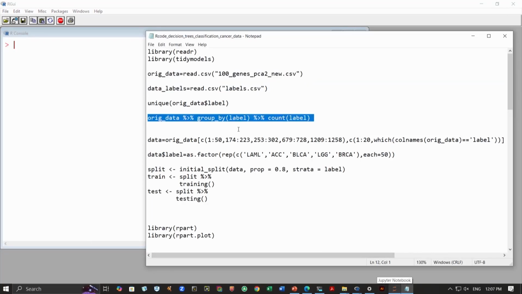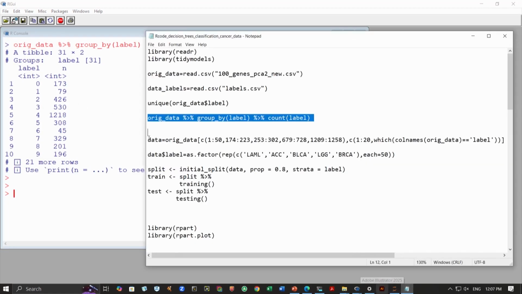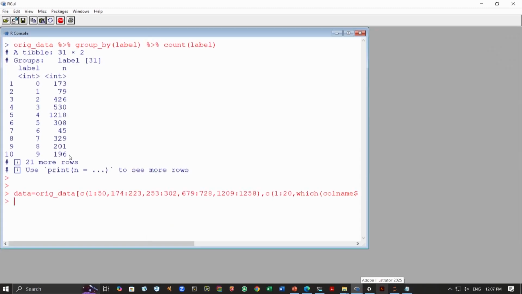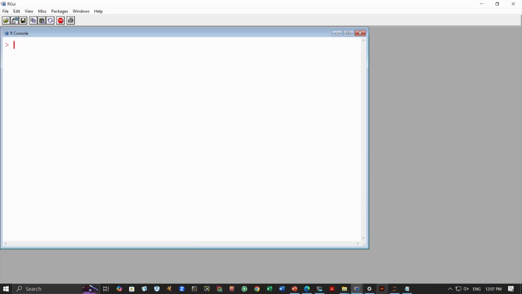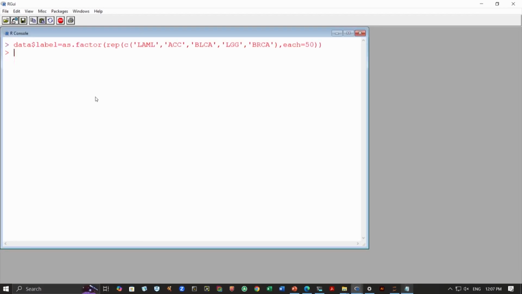We also know how many samples we have for each cancer type, and we have done this before as well. We are choosing only a subset, right, because otherwise if we run on this full data set it will take a lot of time. So, I will just demonstrate with a small data set, and you can try out with the full data set or even bigger data sets. We will replace the data labels with the names or the abbreviations of cancer types, right. Instead of keeping it 0, 1, 2, 3, 4 etc., we will just give the abbreviation, right, LAM, LACC, at least so that we can associate them with specific cancer types.